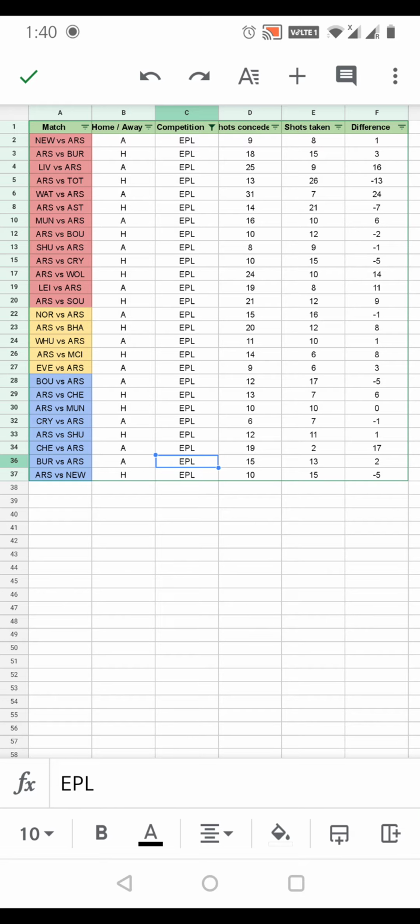For the Watford game, we had like 24, and I guess this was also a red card, if I'm not wrong. But then Arsenal versus Wolves, for example, was also at 14 shots difference. Leicester was 11. So this difference has pretty much come down to single digits and very close to zero in Arteta's time, except the Chelsea one, which is an outlier, as just mentioned. So, in conclusion, I would say definitely there is a balancing act which Arteta is doing at this point, and probably would like to improve that further.